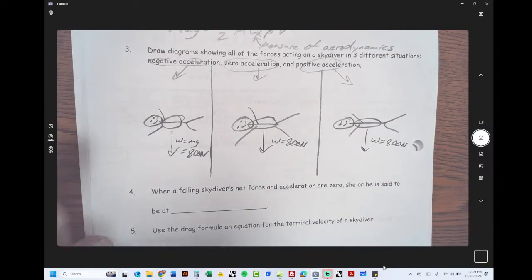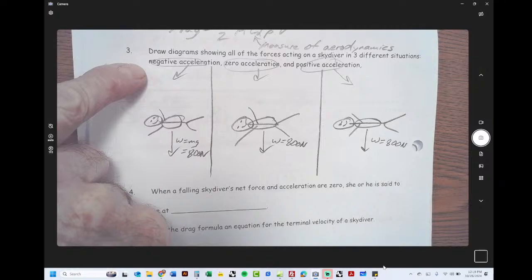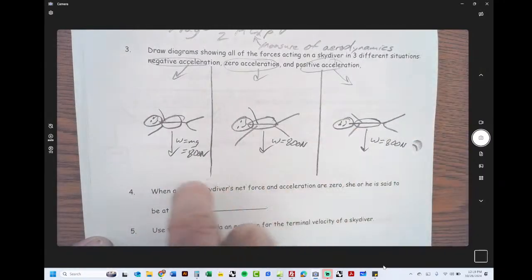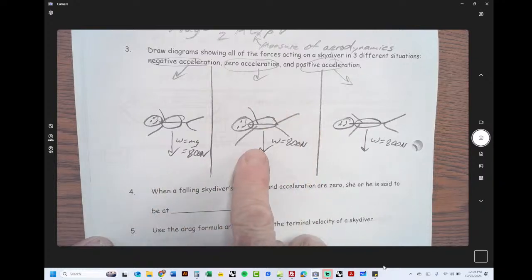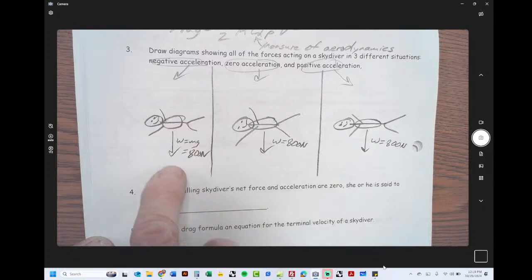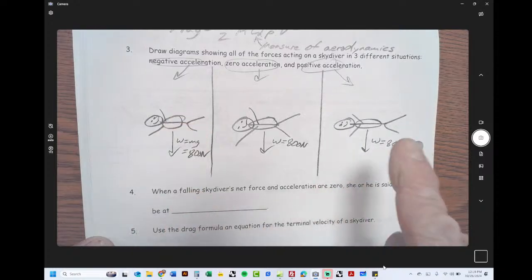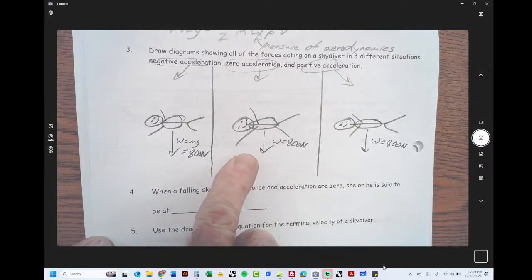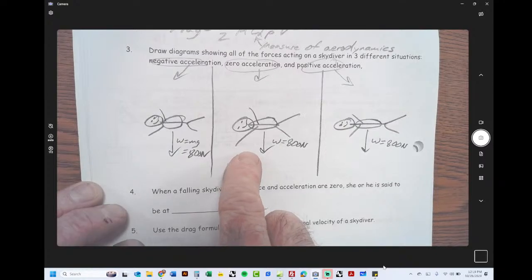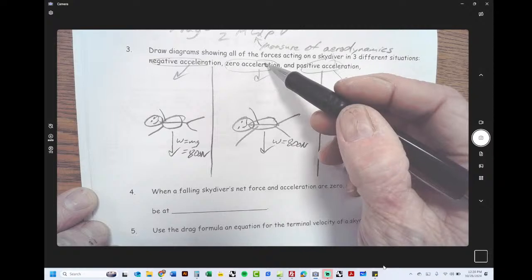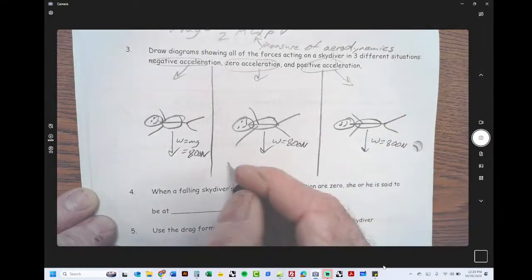So back to why the acceleration's negative. The weight is always negative. There's always the weight pulling down. But the acceleration is going to be 0 here and positive here. So maybe I should say, why would the acceleration be 0 here? Yeah, there's not just this force. If there's 0 acceleration, what's the net force?